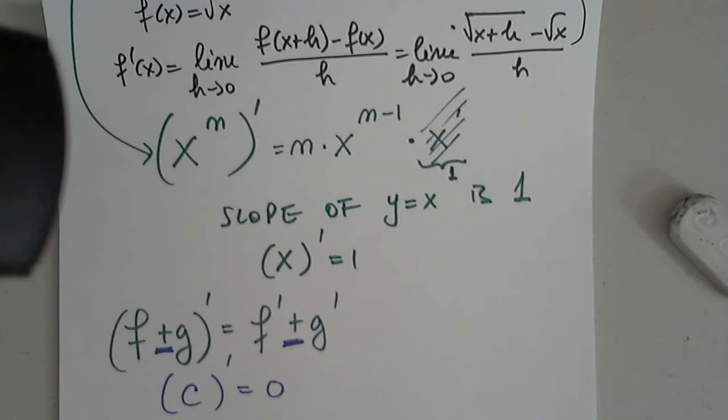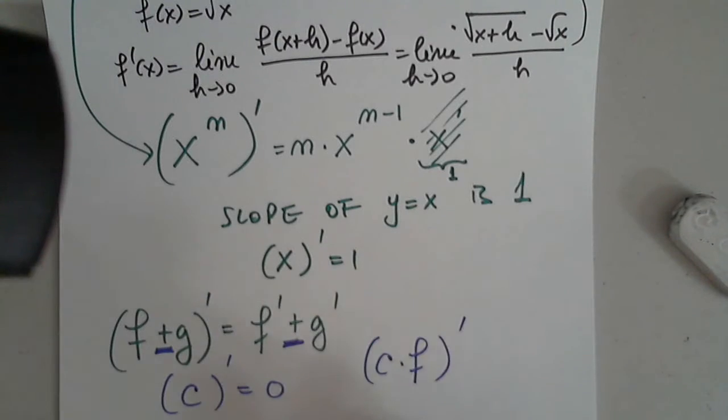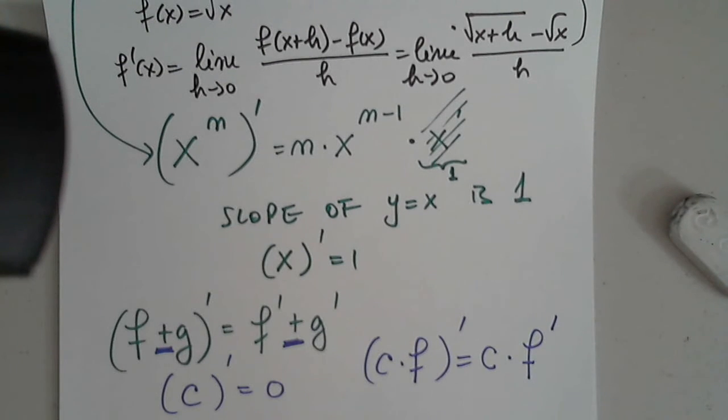I would like us to look at some examples now. And of course, if I have a constant multiplied by a function and I want to differentiate, this is the same. Remember, this is a limit, right? So the constant can be put in front, and then I multiply by f prime. Okay, so I would like us to look at 3.1, and feel free to choose anything you want from 3 to 32.